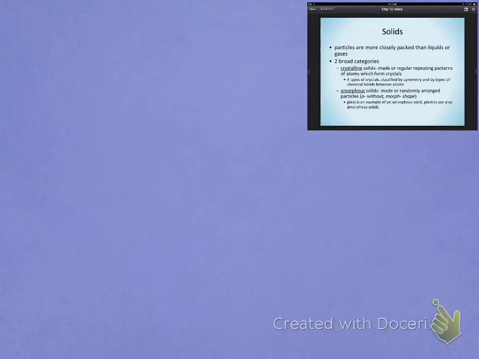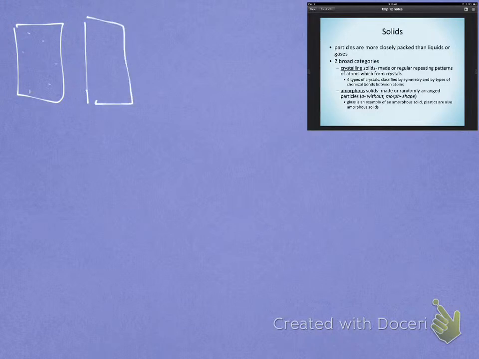We talked about how far apart the particles were in gases and in liquids. In gases, we said small numbers of particles very, very far apart. In liquids, we said that they were a lot closer together, but just like dance partners, they were still free to move around one another, change partners, slide past one another, all that. When we get into the solids, now they are not only more closely packed, but they are locked in place.